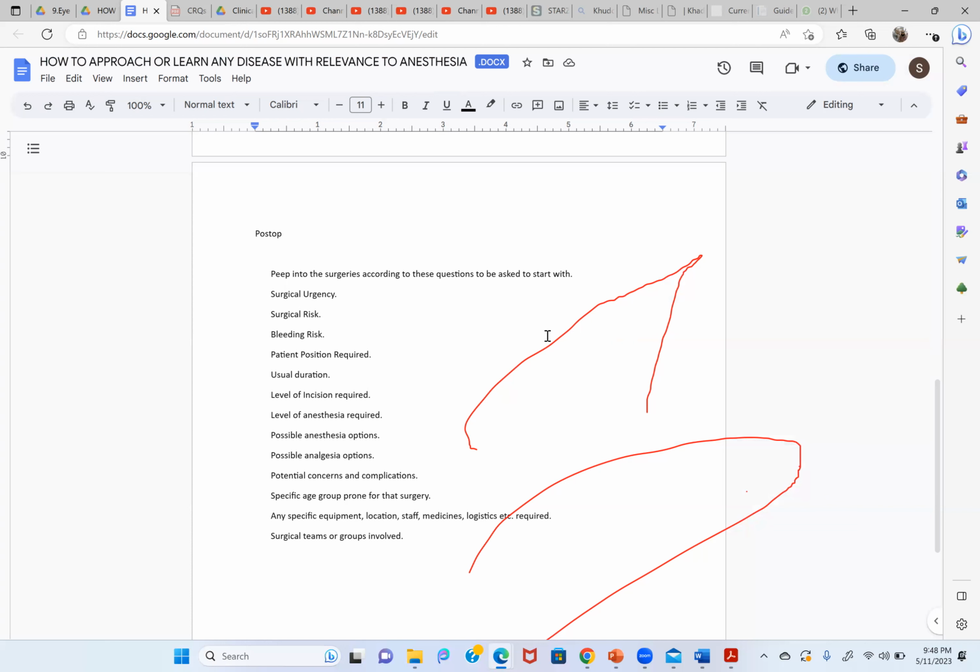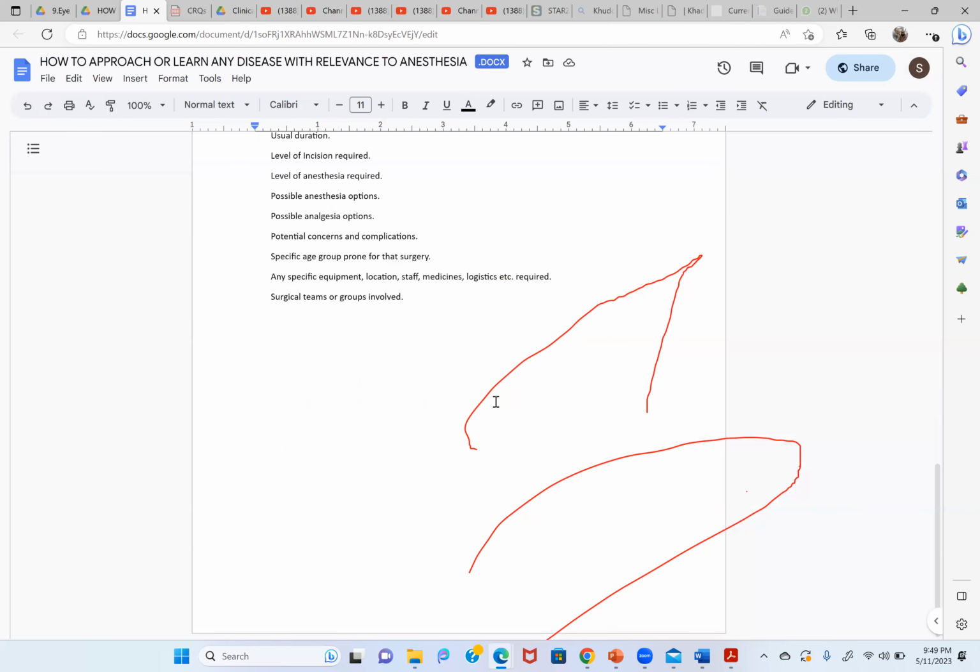So similarly, fractures: usually young patients have sports injury or trauma, but old age patients have osteoarthritic problems and joint replacements, or in pediatric patients you have corrective surgeries. Trauma can occur in any patient, but there are certain surgeries which are related to certain things. And if you need any special equipment, location, staff, medication, logistics, like syringes is a problem, temperature is a problem, equipment is a problem, handling the patient is a problem. So please try to think of every disease, every surgery in this way.